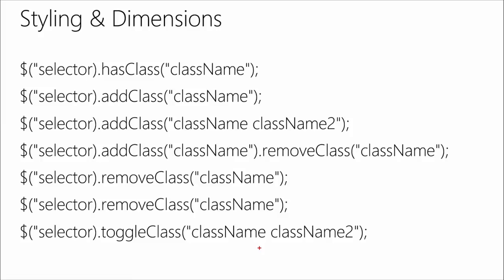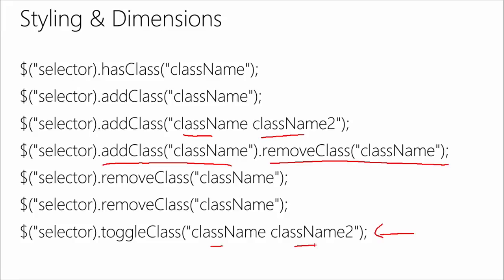And again, when we do things like adding the class, you could add multiple classes as you need to, and you can even do things like add one class and then remove the next class, that's really convenient. And that's when we might have a great use case for chaining, when we're doing things like, hey, I'm going to add this class because I'm removing that one. And then, of course, just toggling. If I do a toggle, I could pass in the class that I want to toggle back and forth from. So that's kind of nice that we get to do any of these too.